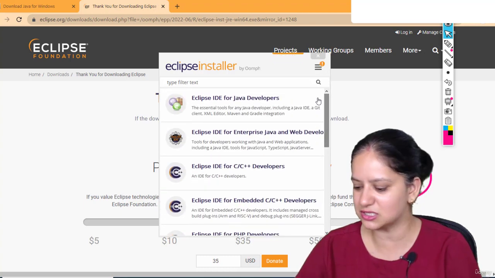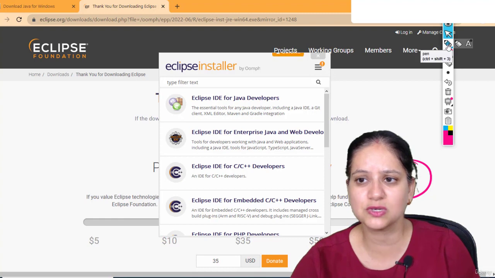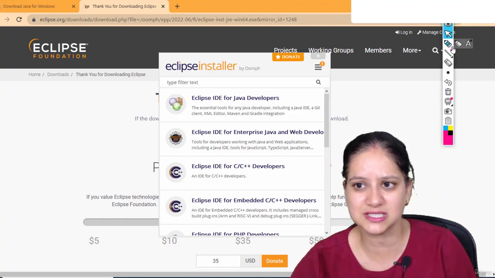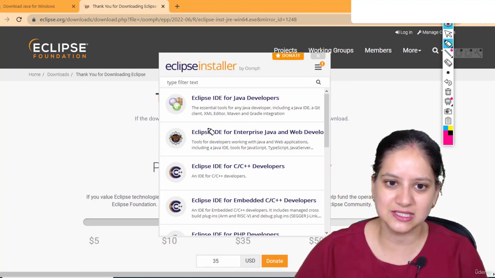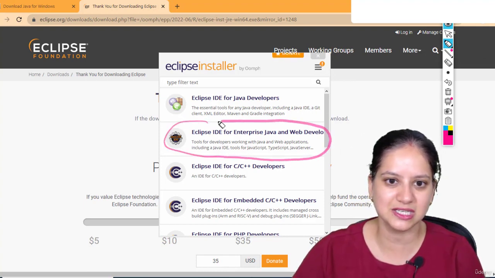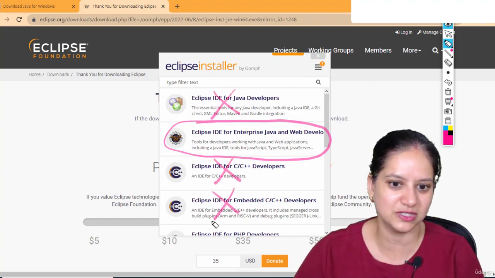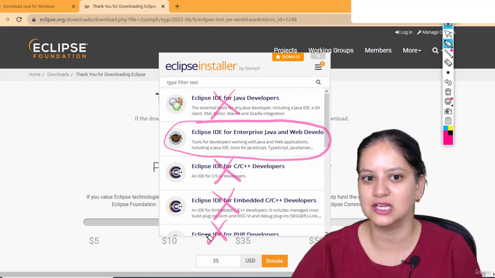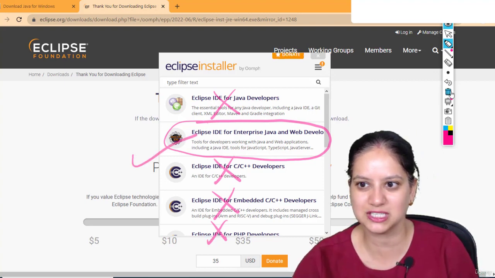Now this is a little tricky, right? Many times we don't know which window to select. So I'm going to give you a very simple way of understanding what you want to select. You need to select this second option from the top. I'm highlighting this area so you don't have any problem. Please do not select any of these options, nothing. Just install this, click on this button. I hope that's clear, my friends.